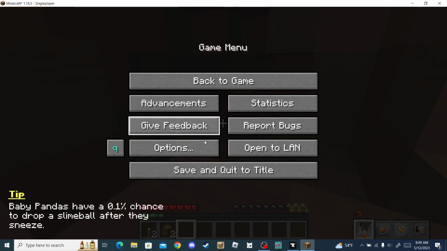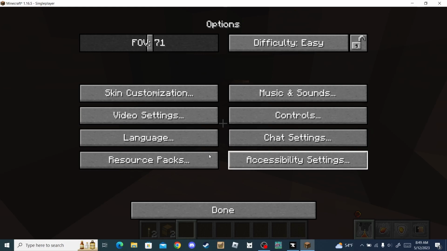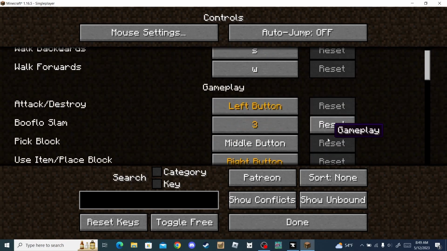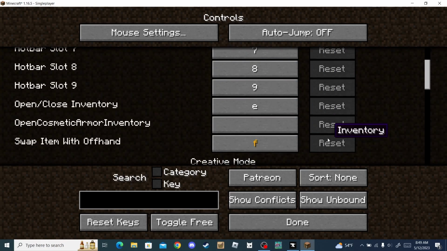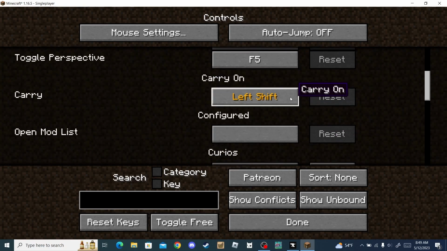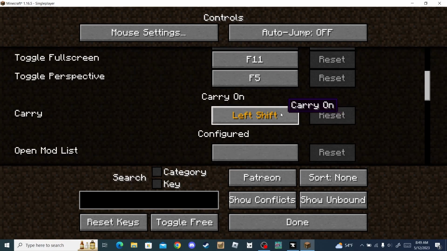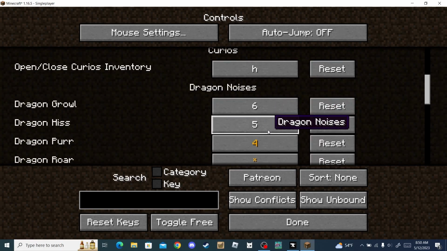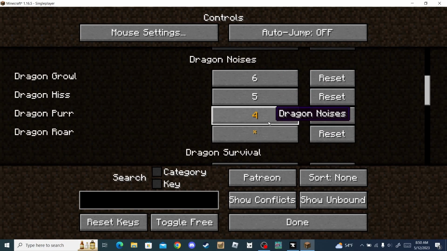Wait, I don't know the keybind for... okay, wait. Controls. Jump, sneak. Okay, wait. There's the inventory ones. I don't need creative mode. Not miscellaneous. Carry. Left shift. That's already a key bind. What about... Wait, okay. See? Okay, that's not already a thing. Dragon growl is 6. Okay, I make different noises with different things.